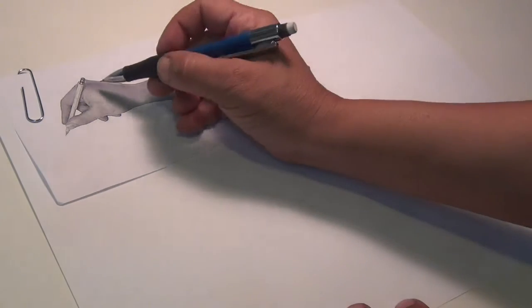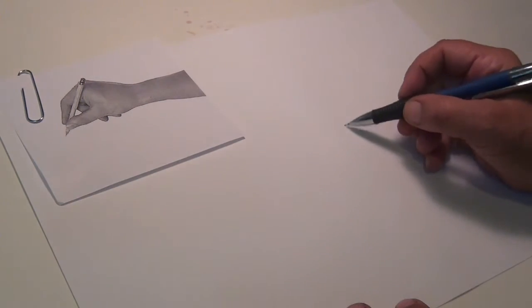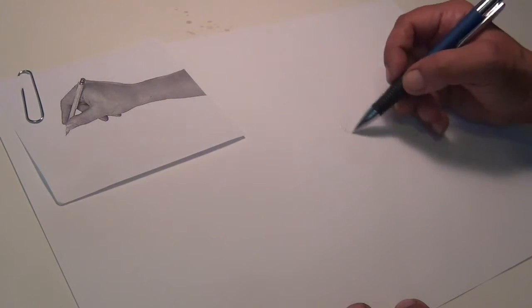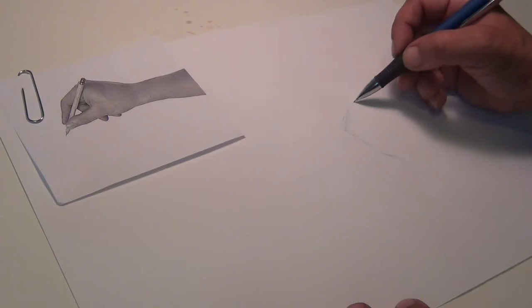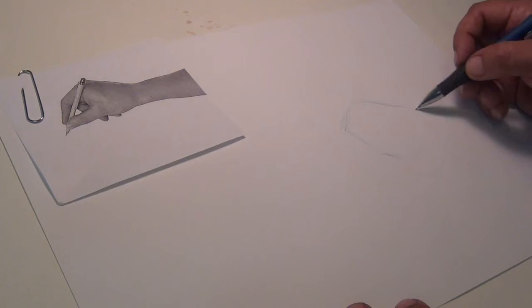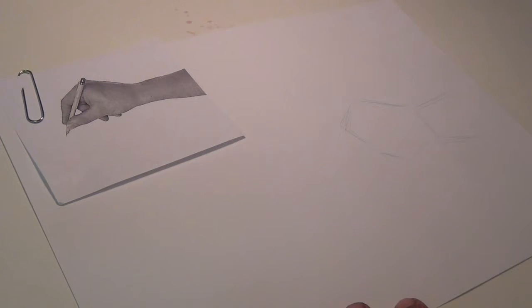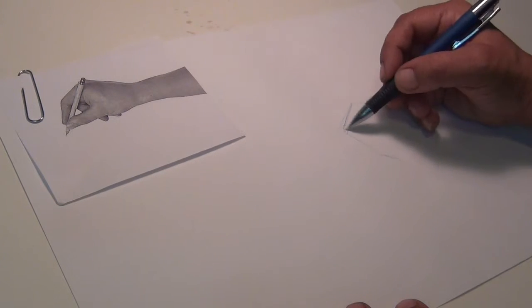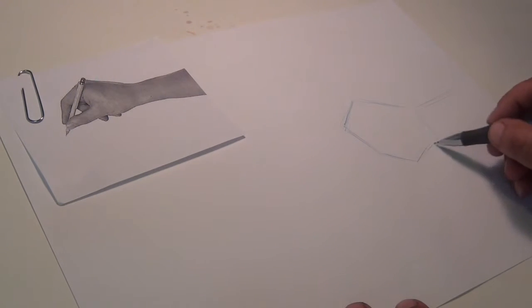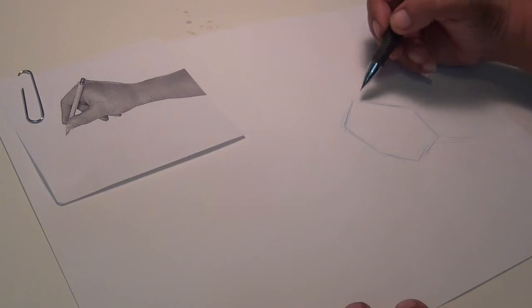First, I'm going to look at this and break it down into basic shapes. Now, I'll notice that this is kind of like a wedge shape right here. So, I'm going to make this shape come over. And then this is where the wrist would be. But you'll note I'm using my non-photo blue pencil, so this doesn't show up. I mean, hopefully it shows up on the darn... Okay, never mind.